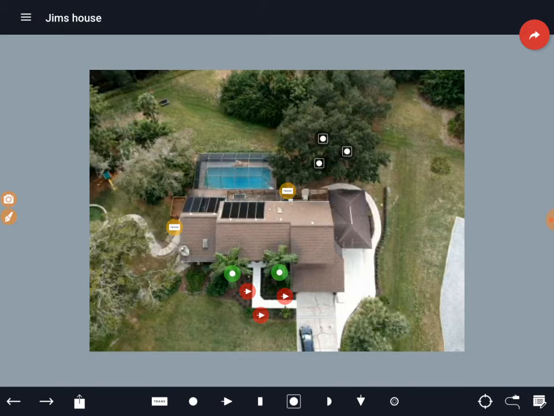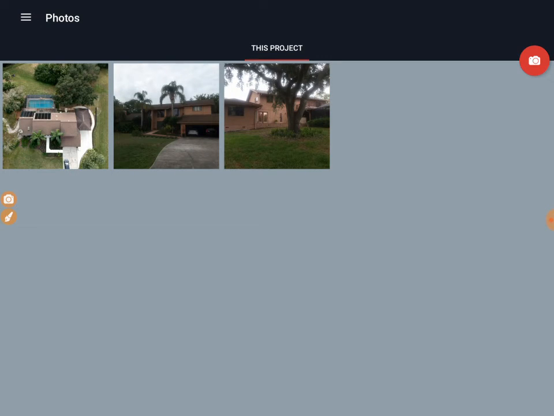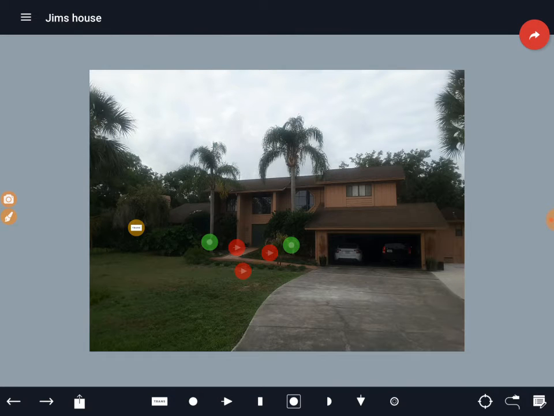So that's great. But what if I wanted to show it at a different angle, maybe for my installers or maybe to help the homeowner understand what we were trying to do? So as you can see, I have these different angles. So I'm going to click on a picture that I took of the front of the house, and now I can see a different angle. I'm personally not a big fan of this, but sometimes it can be helpful to see different angles.